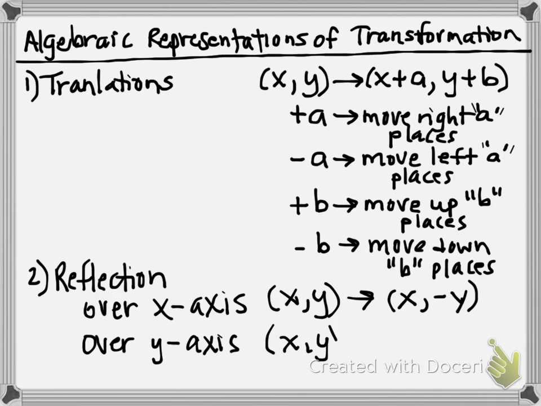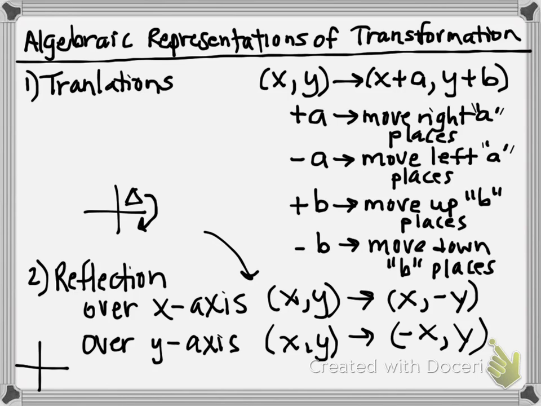So again, I would take my original ordered pair, and this time I'm going to have to change the x, and I'm going to keep the y. And again, if you just take a picture, and you're looking at, here's my shape, and I'm going to reflect it over the x-axis, you're going to get a new y value. And so that kind of goes with this picture, and then if we do one here, and we're going to go over the y-axis, we're going to go over here, so it makes sense that the x's now have changed signs.